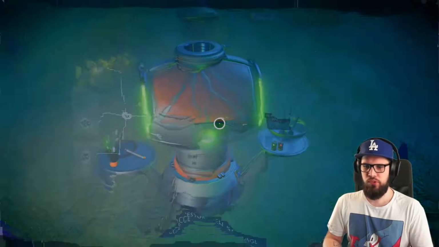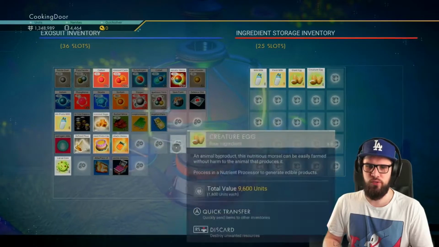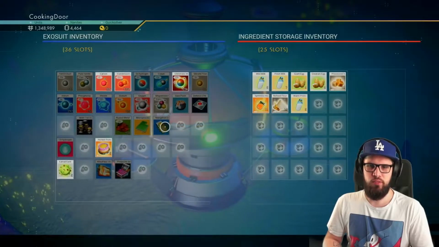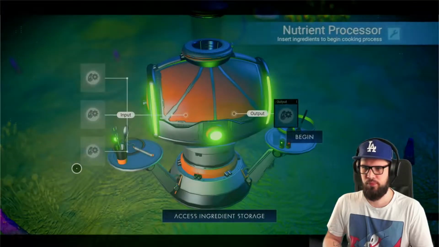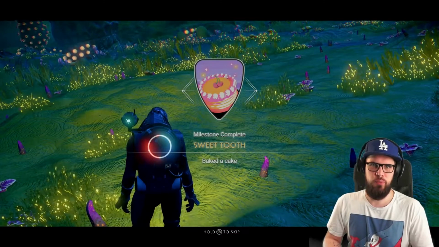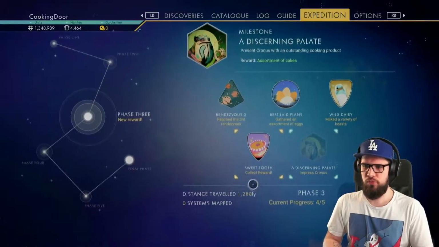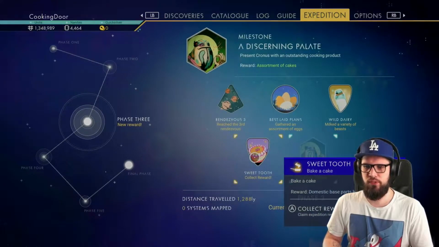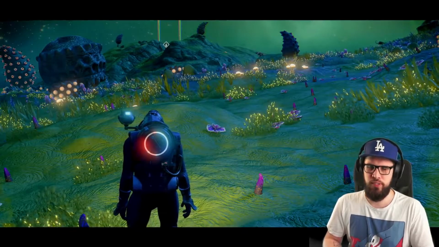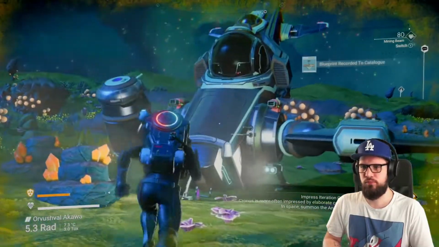If you want, you can put your remaining ingredients into the storage of the nutrient processor. At least in this way it won't take up any of your inventory slots. If you pick up the nutrient processor, this will still be within its inventory, so you will not lose anything. Baking the cake did unlock the Sweet Tooth milestone, and claiming this will reward you with the domestic base parts blueprints. So get back into your starship and take off.